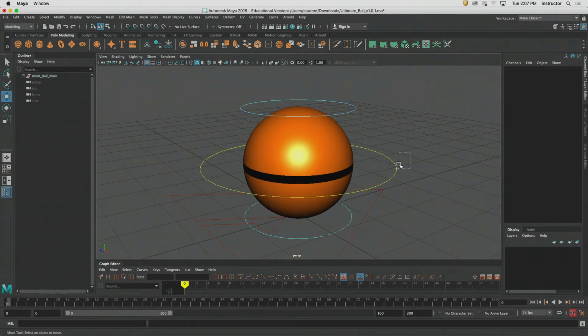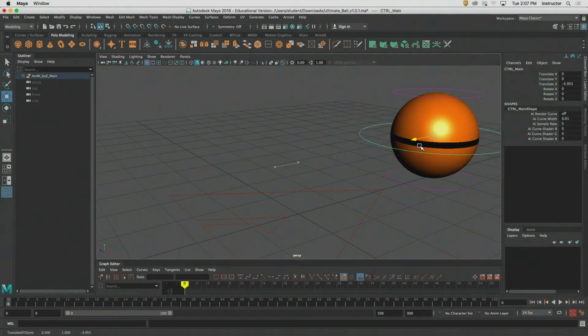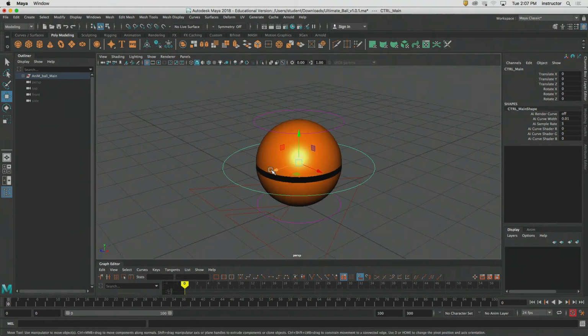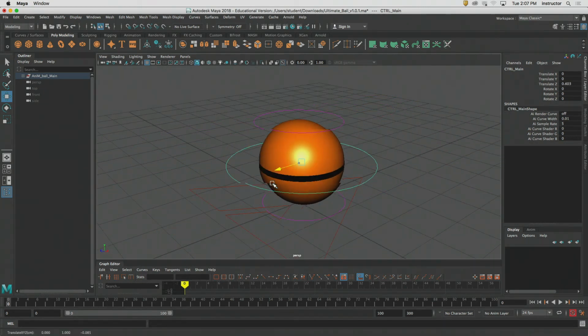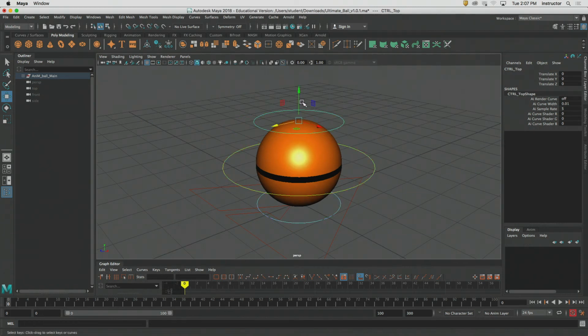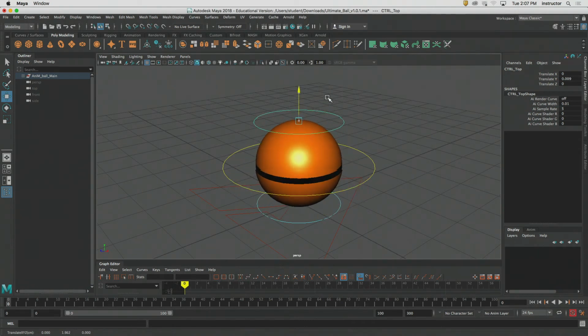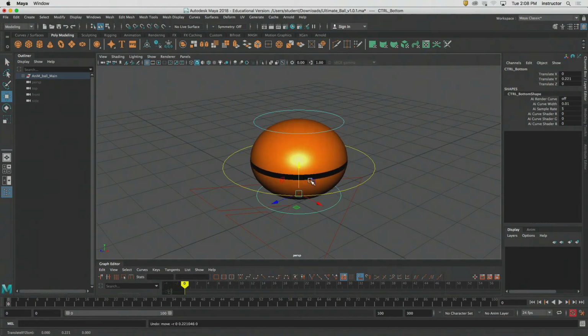Now, rigs are really nothing more than a whole series of hierarchical elements all glued together. This big ring in the center is going to allow us to change the location of the ball. However, if we were to grab this top one, check it out. Same with this bottom one, so you can do a little squash and stretch, go in the other direction as well.